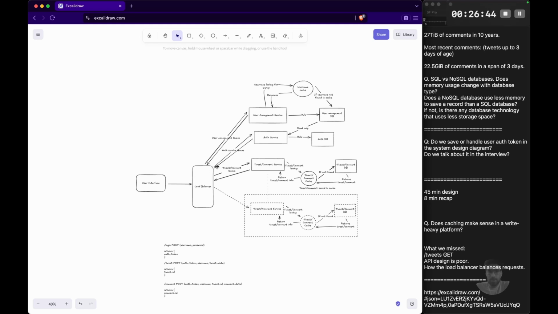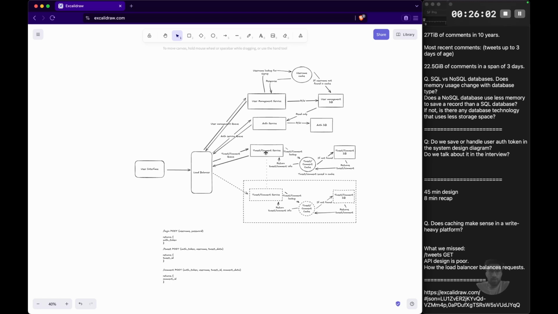Now, what the auth service does is, when the user management service logs in a user, the login is probably handled by the auth service. The logins are handled by the auth service. So the auth service has a read-only connection to the user management DB. It reads the user management DB, and it has its own auth DB, which is where it stores tokens on successful user login. And that's the whole purpose of the auth service and the auth DB.